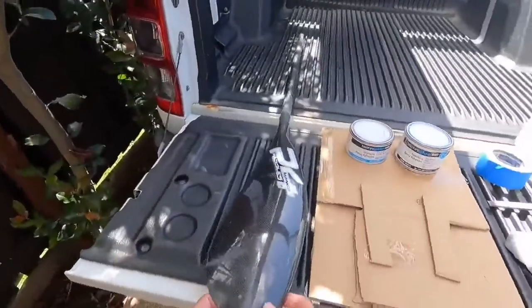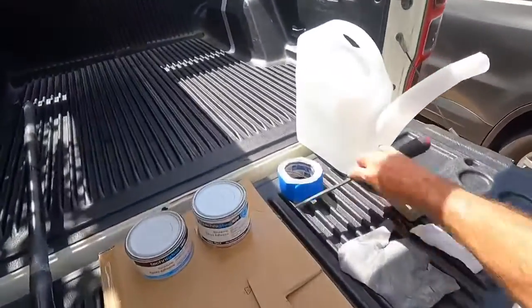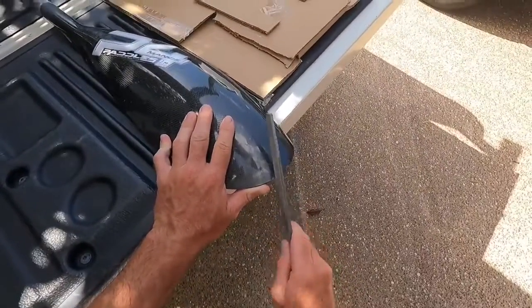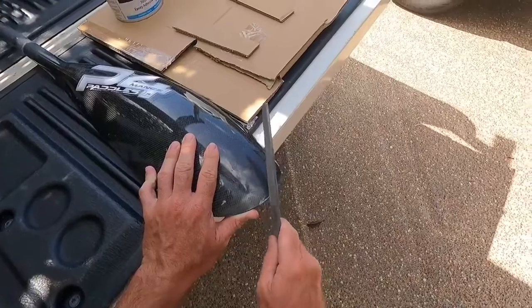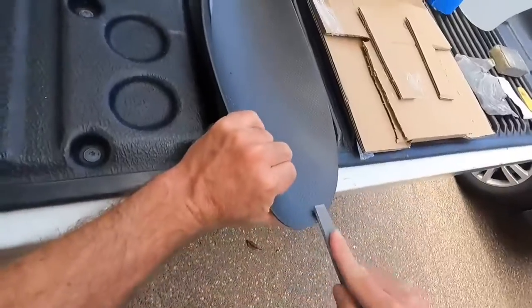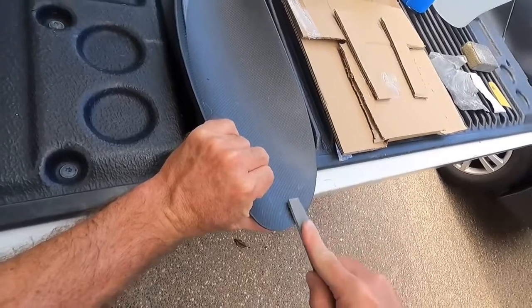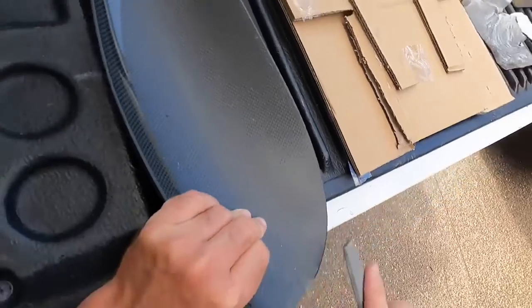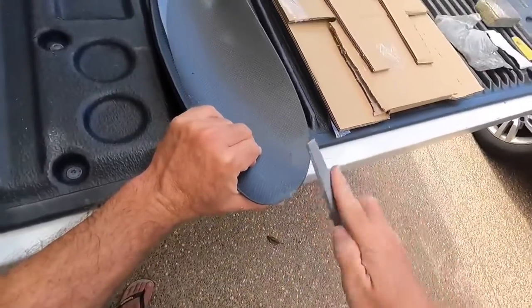So let's get started. What I'm going to do first is just use a file. Start filing that away. The inside's also, however, mostly good. It's just that one little section there that's brown.